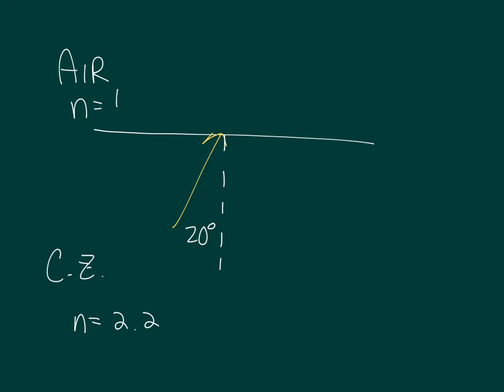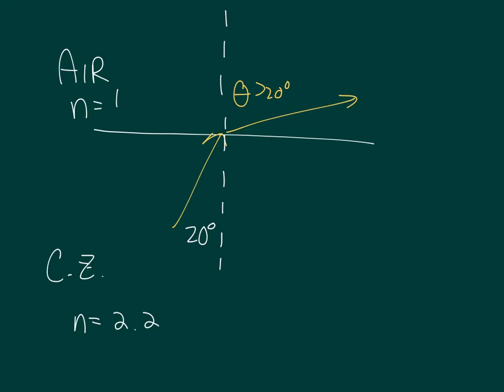So let's draw another angle on the other side of this. There's our normal first. Let's draw the angle on the other side, and let's exaggerate it. Let's draw it like this. And let's call this angle, hypothetically, okay, I don't really know what it would be. Let's just say it's some angle greater than 20 degrees. We know that. We don't know what the number is, but I'm going to put theta greater than 20 degrees. Why do I know it's greater than 20? Because again, it bends away from the normal.